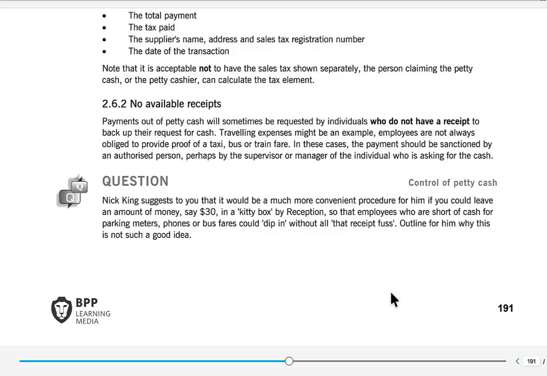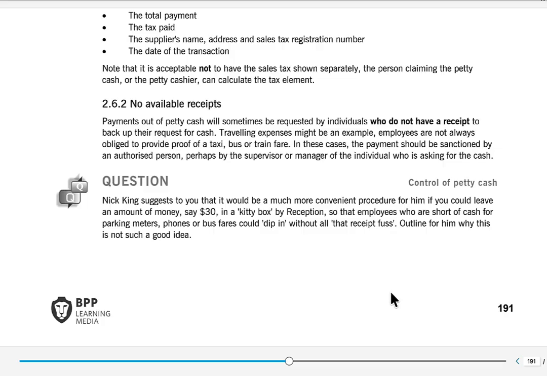How to record it when approved. Even when approved, the business must still keep some evidence on file. So the petty cashier should write a note. The note should include what the payment was for, the amount paid, the date, the name of the person being paid, the reason why there is no receipt, the name and signature of the supervisor who approved it. So even though there is no receipt, there is still a written record and authorization.